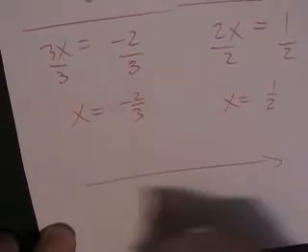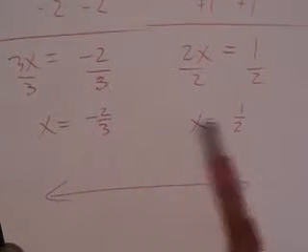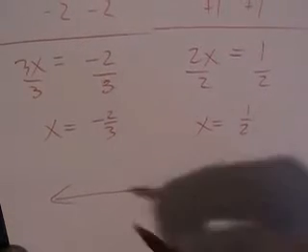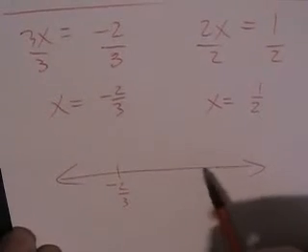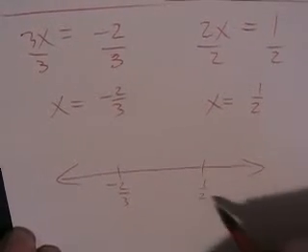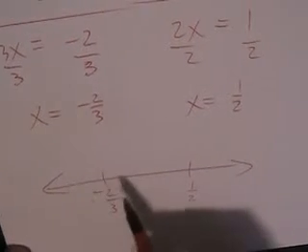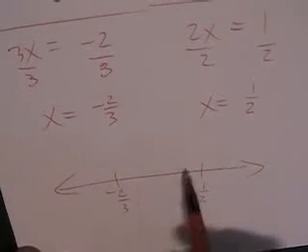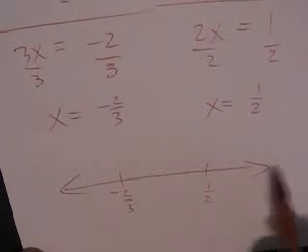So now I'm going to open up a number line. Right, so this is my number line. And what I'll do is chop up the number line at this location and at this location. So this one comes first on the number line because it's negative. Just pretend that right there is negative 2/3. Then you'd walk over a little bit, and maybe right there is 1/2. So this number line has now been divided into 3 intervals. You have this portion in the middle, you have this bit which goes that way on forever, and you have from here on this way forever.